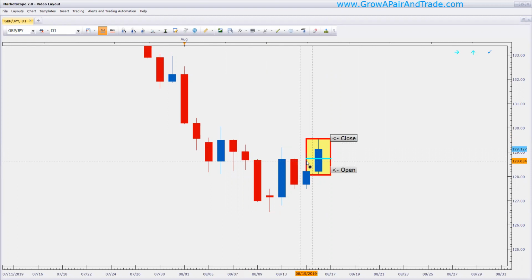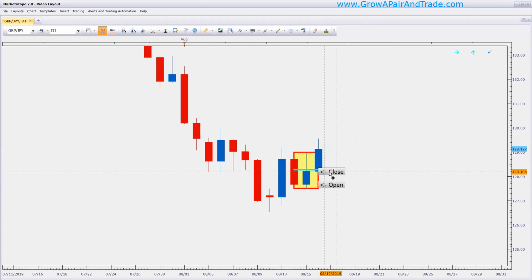Right now, if we go to the next candle to the left and put that red box around the range, we move the line to the 50% mark. Where did price close? Closed around the 50% level. That means that candle is neutral. Candles are either buying candles, selling candles, or neutral candles.